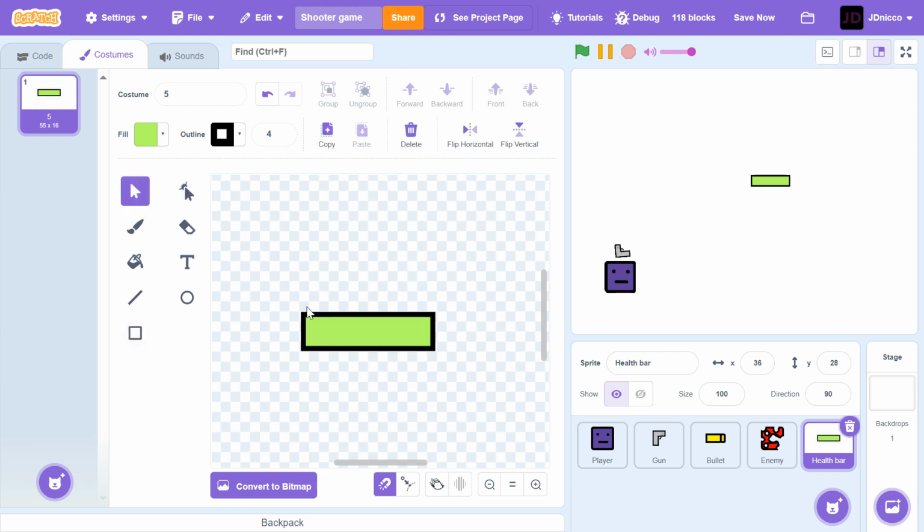To make the health different costumes, first we're going to see how many squares long it is. 2, 3, 4, 5, 6, 7, 9, 10, 11, 12, 13 divided by 5. That doesn't really work out, so I'll make it 15.